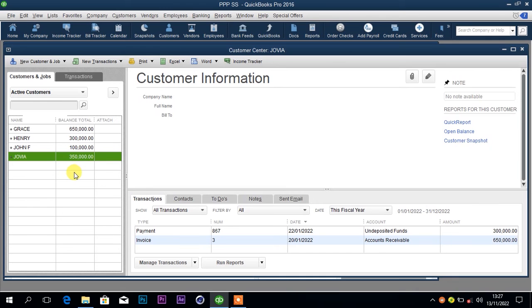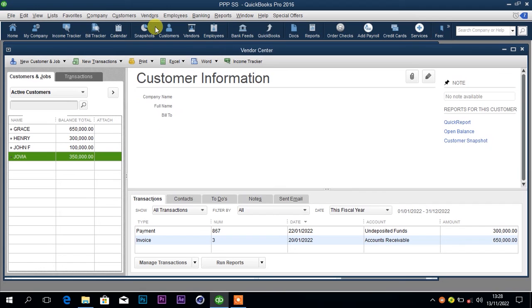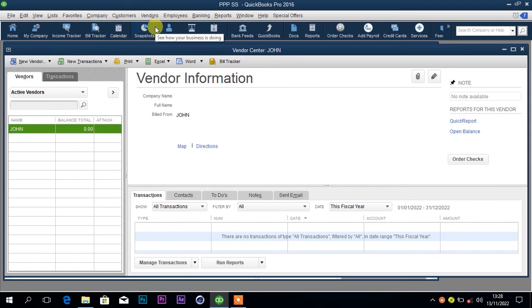So we have that party that brings money into the organization, who are our customers, and then that party that takes money away from the company or the organization. So those are the vendors. So we come and click on the vendor center here. If you are creating vendors, you click on the vendor tab, then you select vendor center. Then you will see we already have a vendor called John.